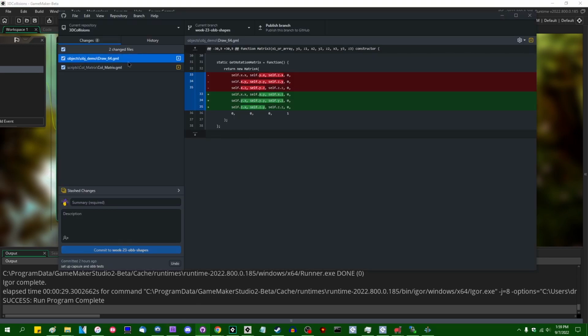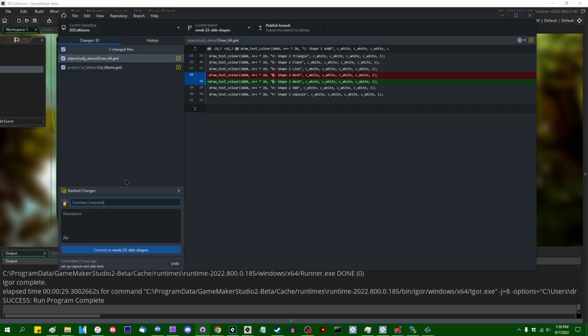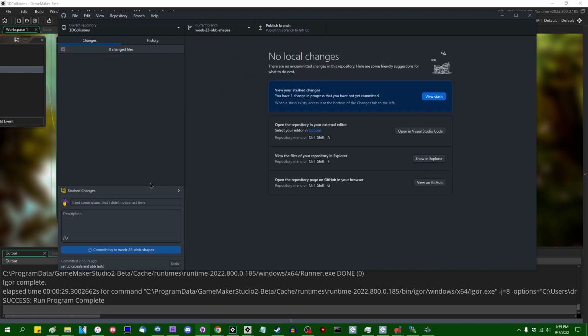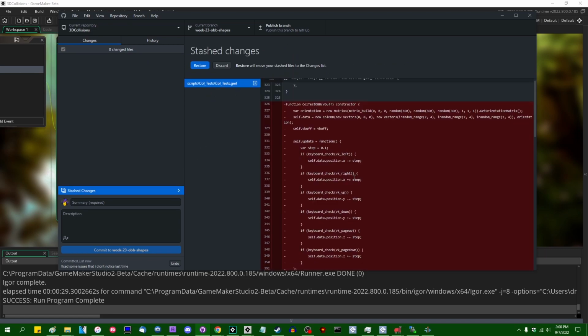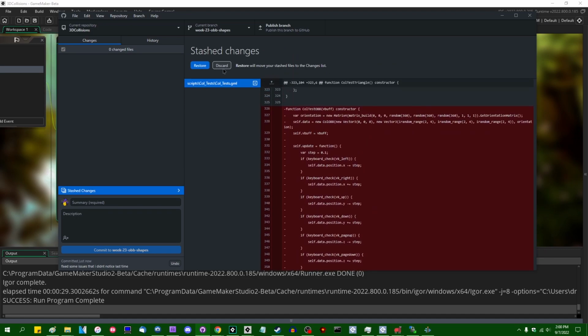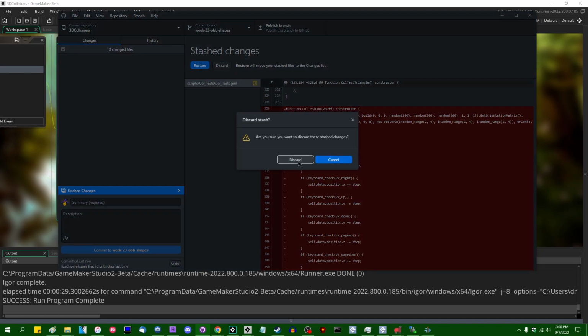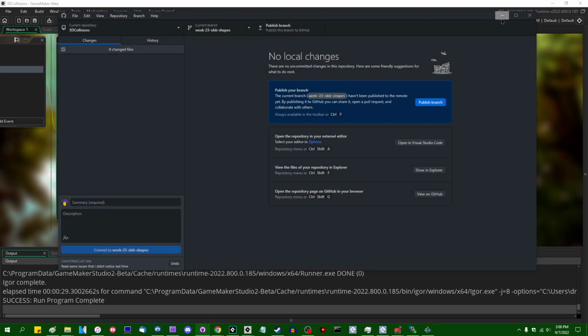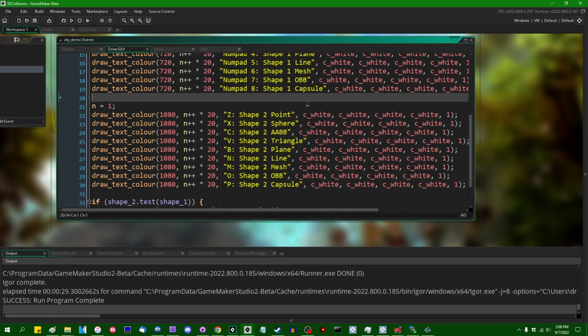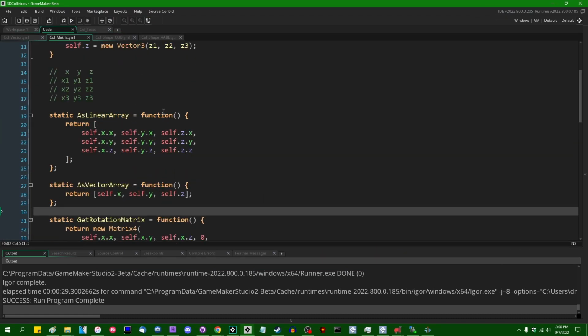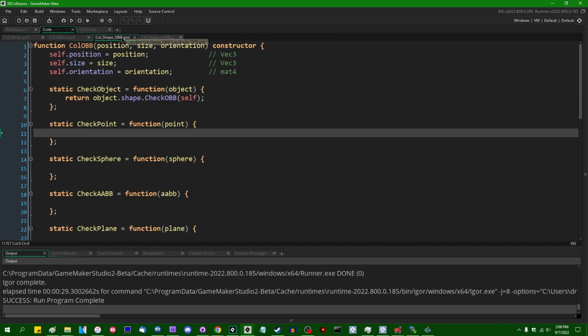So I'm going to go and commit these 2 changes. I've apparently got some stash changes. I don't know what those are. They're probably not important. Fixed some issues that I didn't notice last time. I'm going to get rid of those. I apparently wrote out a bunch of test classes and then stashed them for some reason, and then I replaced them with new test classes and forgot about the stashed ones. Anyway, that may or may not inspire confidence in the rest of these videos, but we're going to move on.